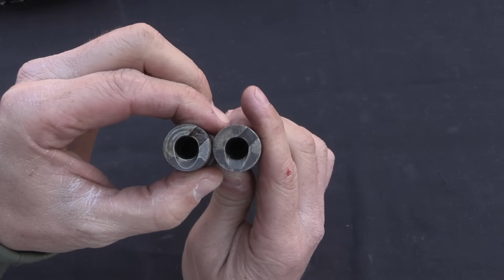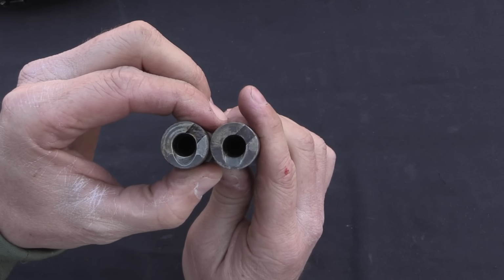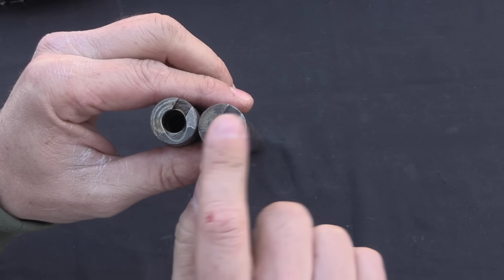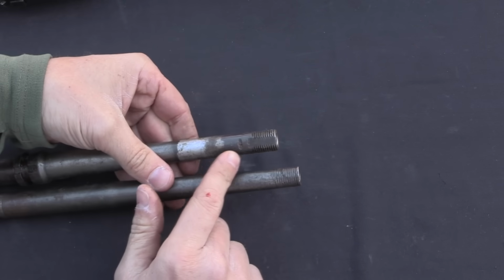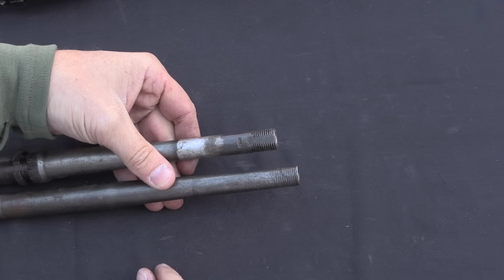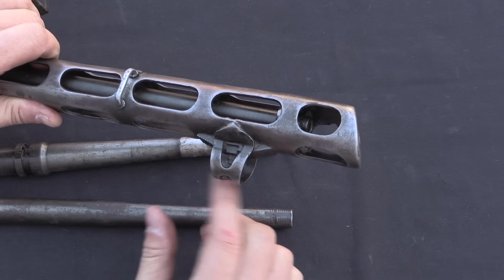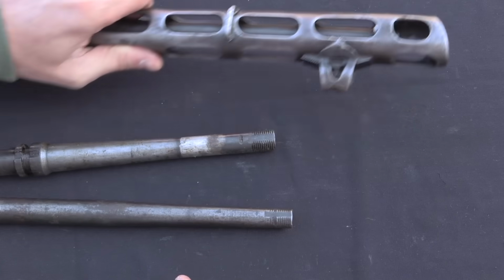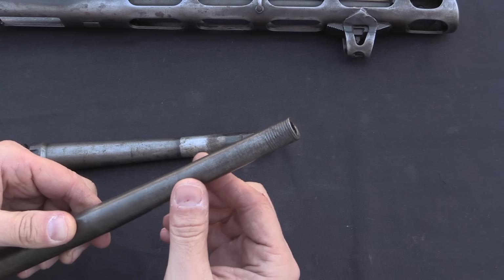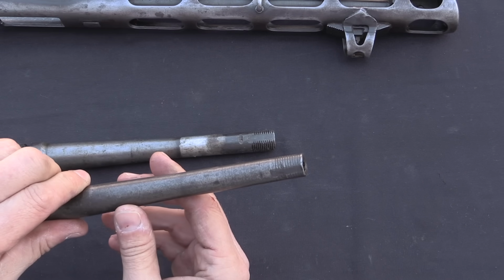The extractor is at the same basic angle as on the MP-40, so not really any modification required there. It looks like they did turn down the back of the breech face a little bit. And then, of course, the MP-40 was threaded at the muzzle for its muzzle cap, which was there for using blank firing adapters and such. The PPSh does not have a threaded muzzle. The barrel just ends inside what is essentially a muzzle brake at the end. But in converting this MP-40 barrel, they left most of the threading still there. It's turned down just slightly in diameter at the front, but still has the threading.